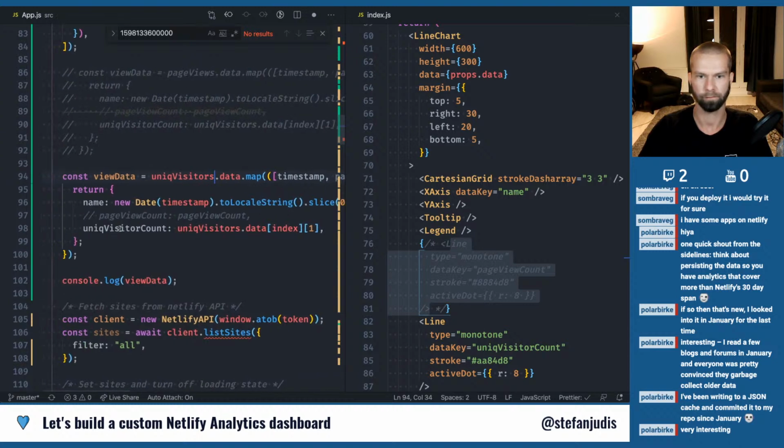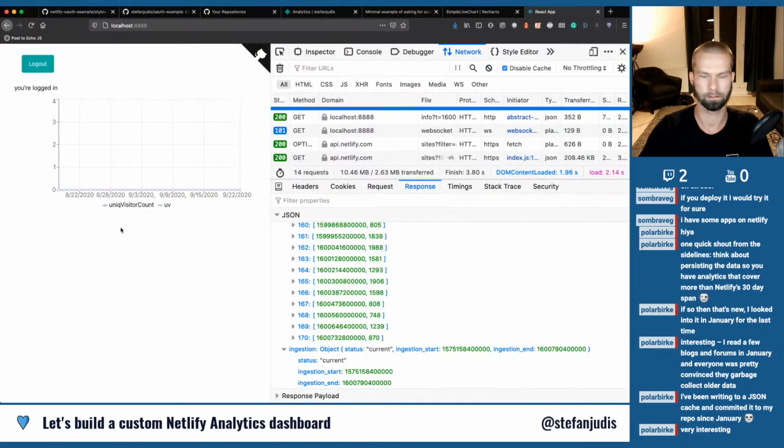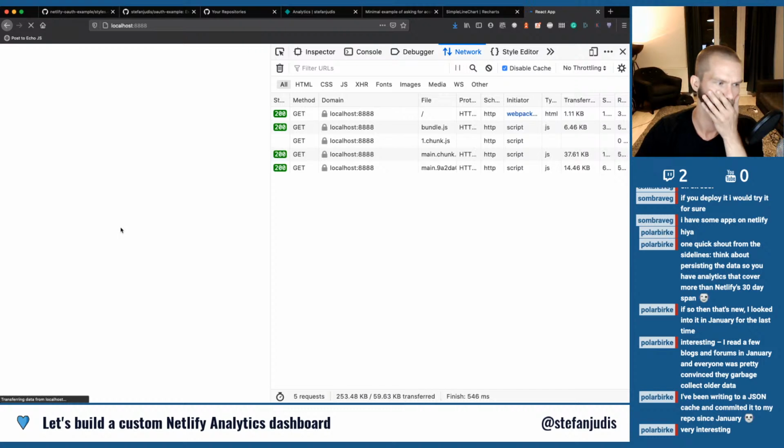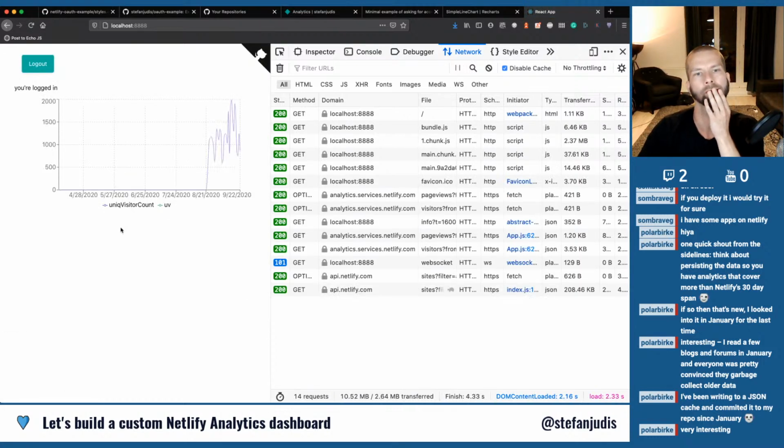And now we have unique visitor count. Maybe you're right after all.